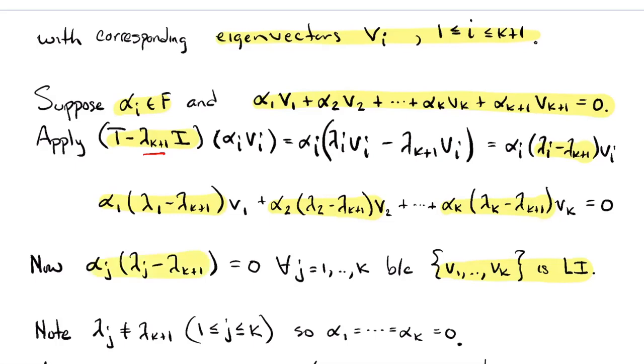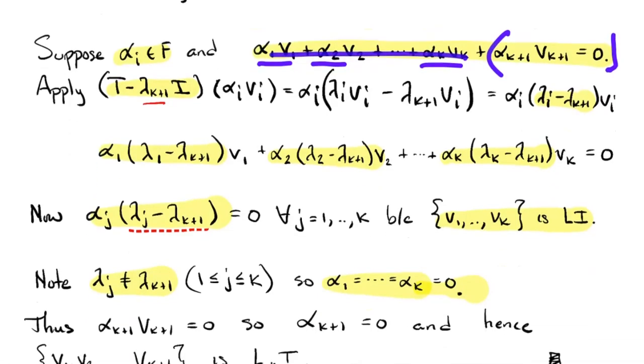But we're saying those were distinct eigenvalues. So for j between 1 and k, lambda j never equals lambda k plus 1. So the terms that are parenthesized, if I underline them, these things are never 0. But if the product is 0, it must be alpha j's fault, so to speak. So we must have the alphas up to alpha k all equal to 0. Well, then returning to that original sum, if all of the first coefficients are 0, it implies that the last coefficient, alpha k plus 1, has to be 0 as well.